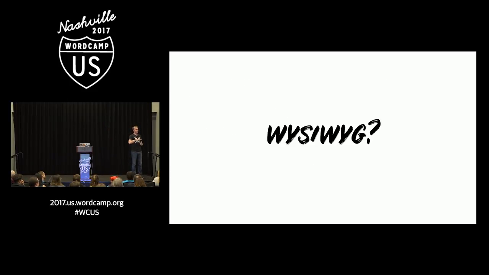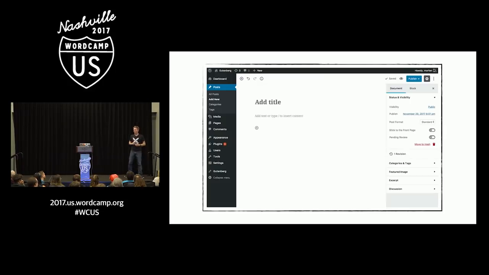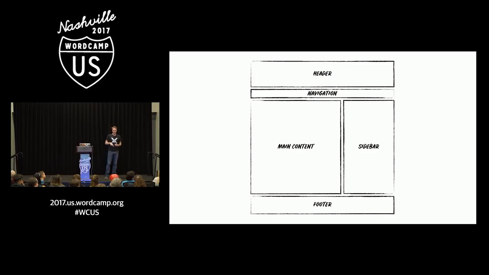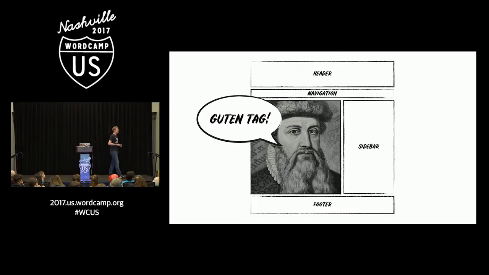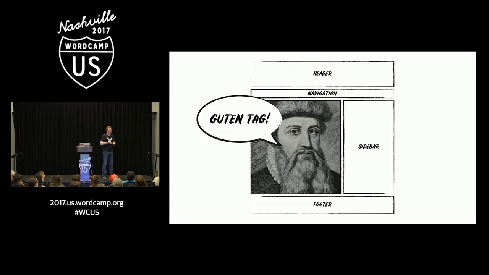Gutenberg was never an editor replacement. Gutenberg is more like WordPress trying to become actual WYSIWYG. Right now, this is what Gutenberg looks like — an actual editor replacement — and that's because the way we've been designing websites is: you have a header, a nav, a big content blob, a sidebar, a footer. Right now, Gutenberg sits in the content blob. But that's just because we're used to doing things that way. The Gutenberg team is working only inside the content editor because that's the logical place to start. That is not where it ends.